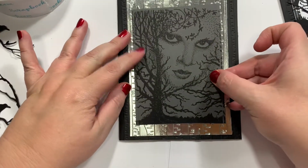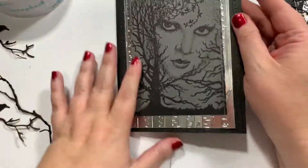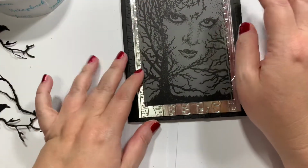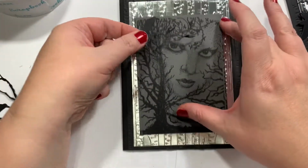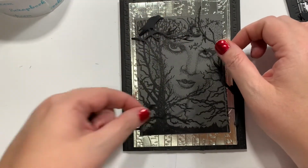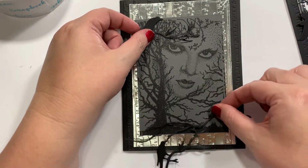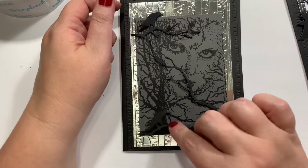So I do like it in gray. I'm not sure if the silver is a bit too much. Maybe, the more I think about it, a thinner layer around it. So I have these little guys, and then I have some long branches. I can't remember how I had this laid out. Maybe one up there, one up there. Possibly one across there.